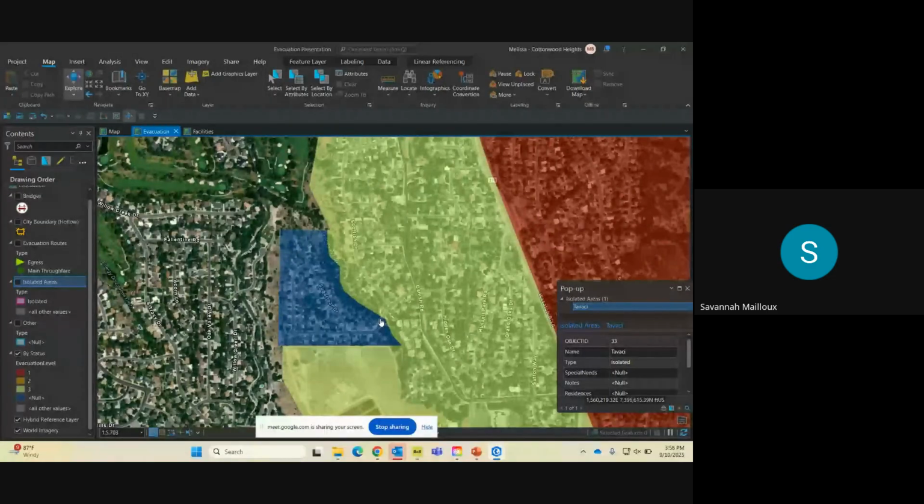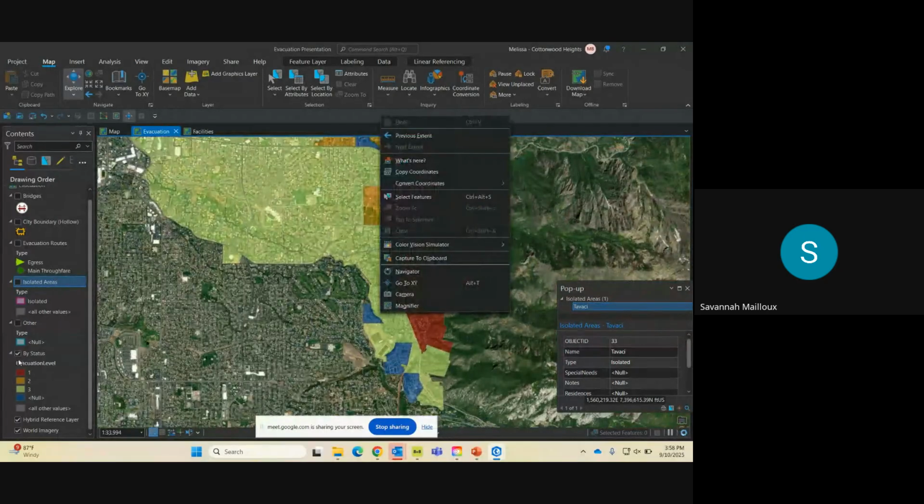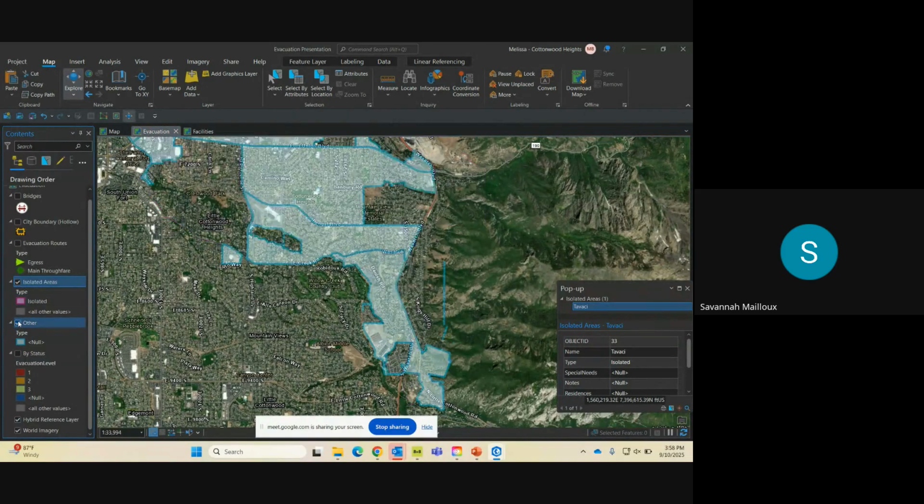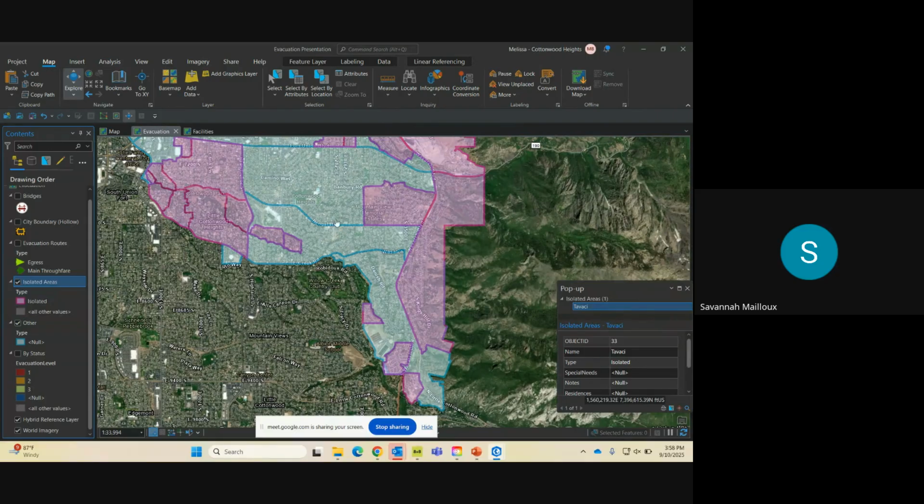Yeah, you use the main roads primarily as the division, the boundaries between. Yeah, for the... go back to these ones. So other than the isolated areas, this is Bengal Boulevard and this is Fort Union Boulevard up here. So those are main roads, using those as a boundary.